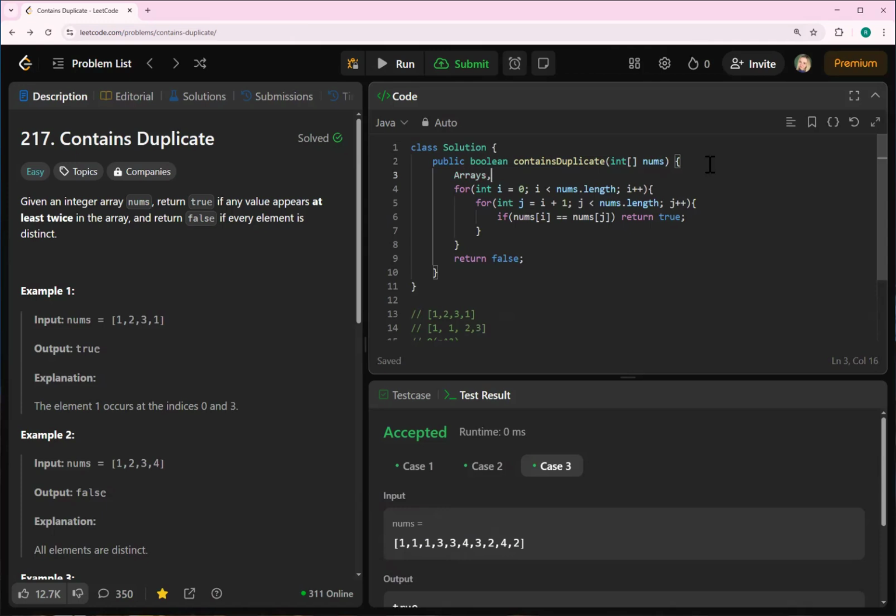In order to sort it, I'll use the Java built-in sort function. We no longer need this nested loop, but we still return false if everything was fine, there was no duplicate.